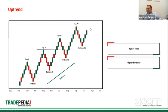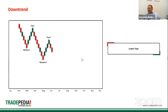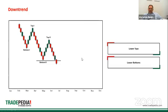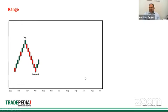So the downtrend, of course, is just the opposite. When I have one top lower than the previous top and one bottom lower than the previous bottom, then from the moment I go below the second bottom, I have a downtrend, and this downtrend is expected to continue going down forever. I'll explain later why I say forever. It's a good example now that we had the case with the indices that we are all going in a downtrend, yes? But we'll talk about it after we talk about the range.